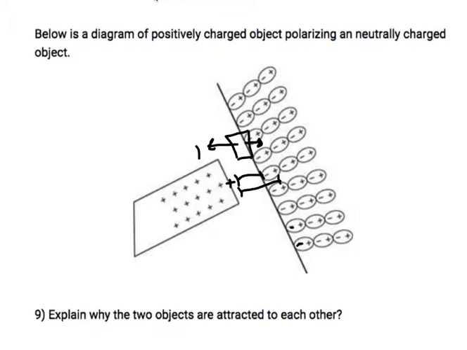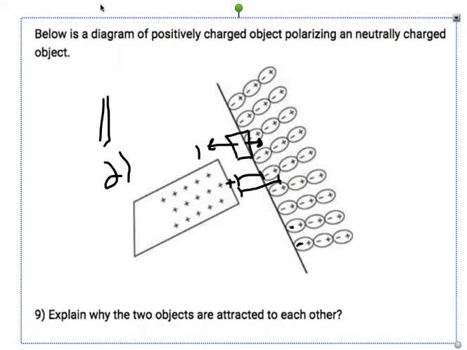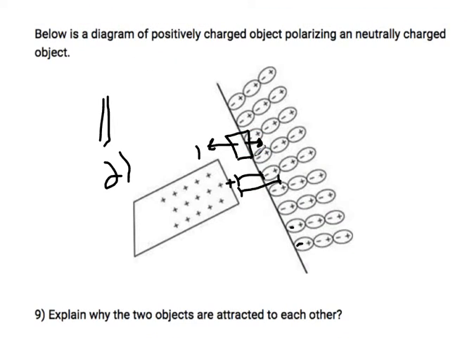So just to think about some of the points I'm looking for: number one, I'm looking for you to talk about the distances. Number two, I'm looking for a discussion of how those distances affect the force. And number three would be awesome to see is to say, well, the net force, if we add this vector and the left vector and the right vector together, you're going to get a net force to the left. So the third thing I'd love to see is that F net is going to be towards the charged object, which is going to attract the object.